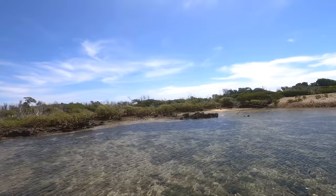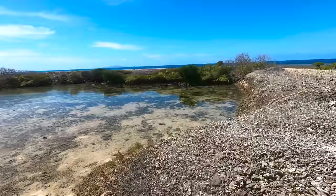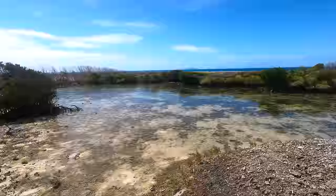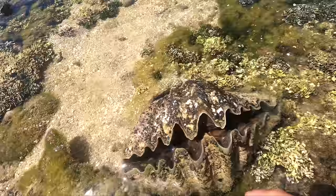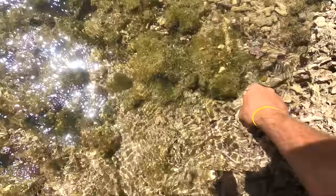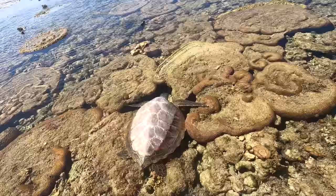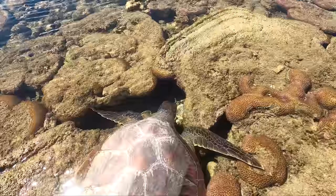Lagoon section down here that even at dead low tide holds a bit of water. Oh, big giant clam closing, just sent off like a water fountain. Who are these spider conchs? We ate these the other day and they were bloody delicious actually. See in there? This is one way to escape the heat in the sun. Check this out. He's just got his head underwater, trying to cool down, having a little snooze. I don't want to scare him, so I'll leave him to sleep.